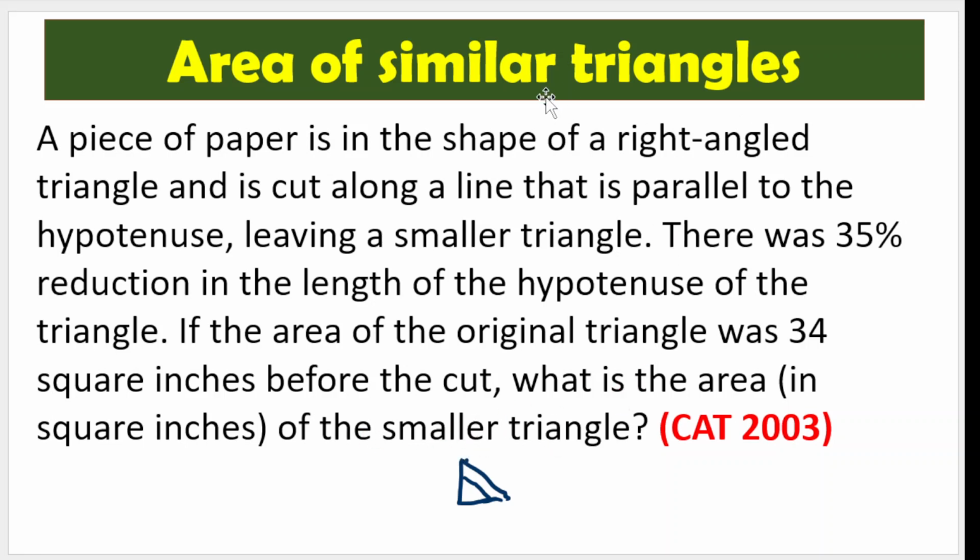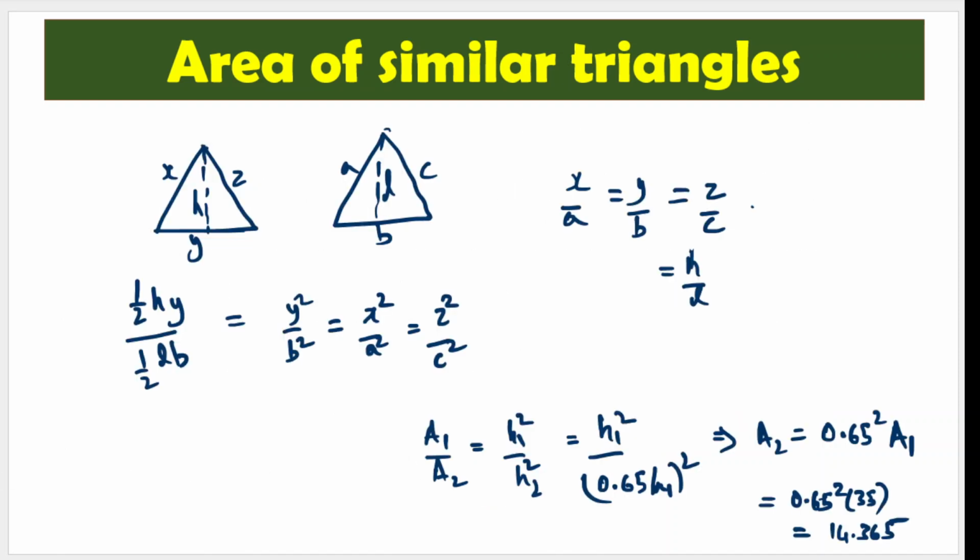This is a simple problem, just that it is a little verbose. Here we can see these two are similar triangles. First, there is a right angle, and both hypotenuses are parallel to each other. That means this angle is equal to this angle, and this angle is equal to this angle. Exactly similar triangles. We already proved that in similar triangles, their areas are in proportion to the squares of their sides. Earlier also we proved that. There is another video for that. Let us quickly revise that also.